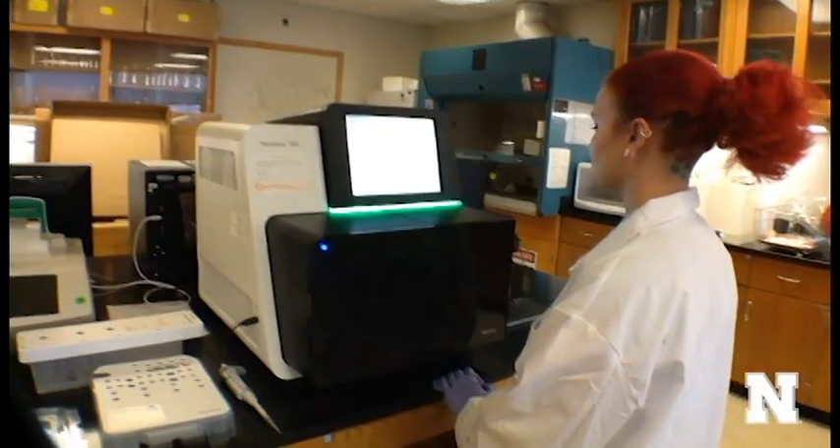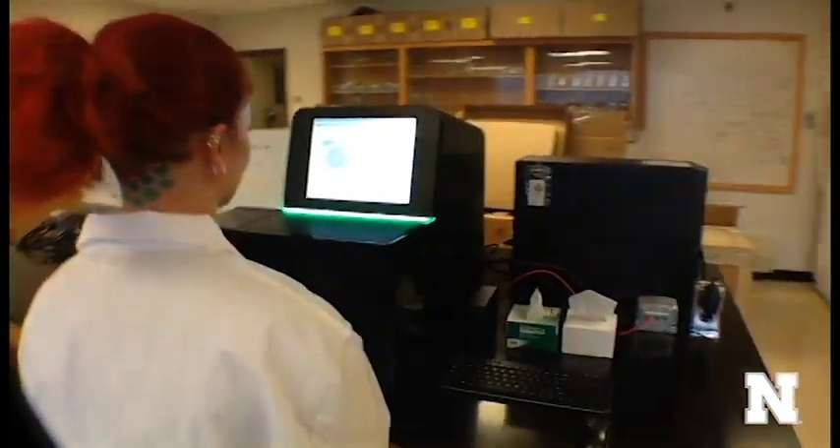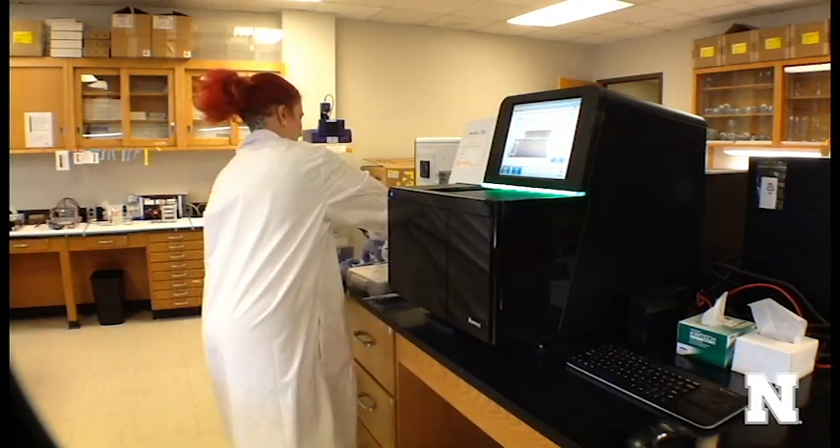My project is focused on looking at the underlying genes affecting this across environments in Nebraska, as well as a larger set of soybeans in a public database across the entire Midwest, and comparing those two to look at their similarities and differences and get a handle on what this trait looks like genetically.